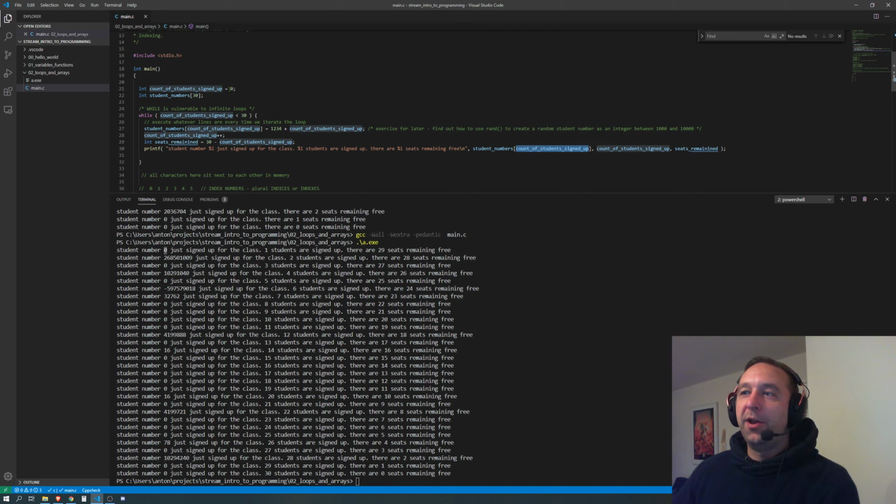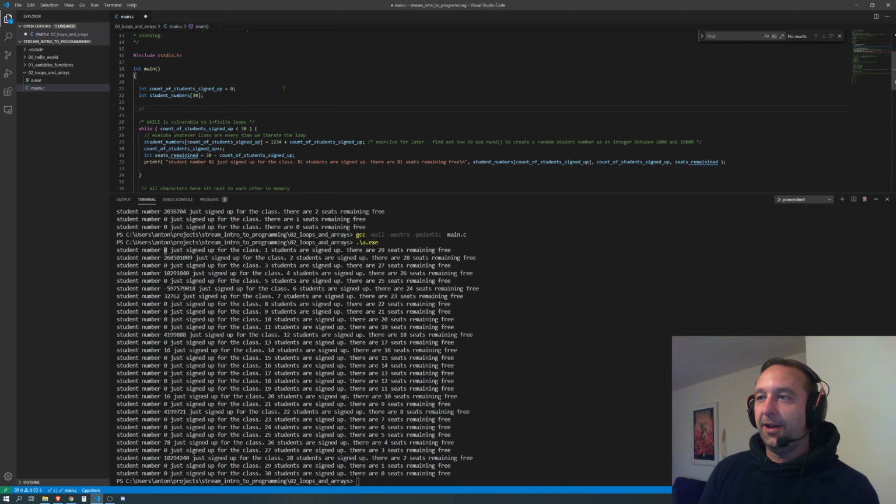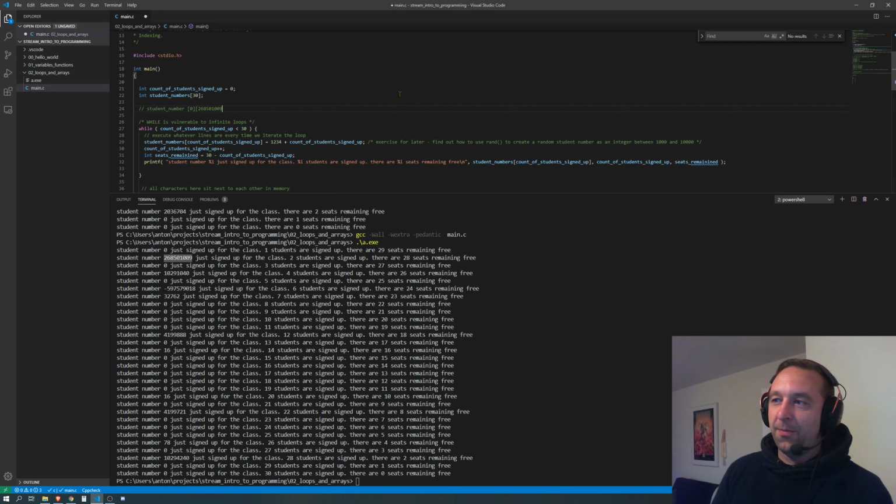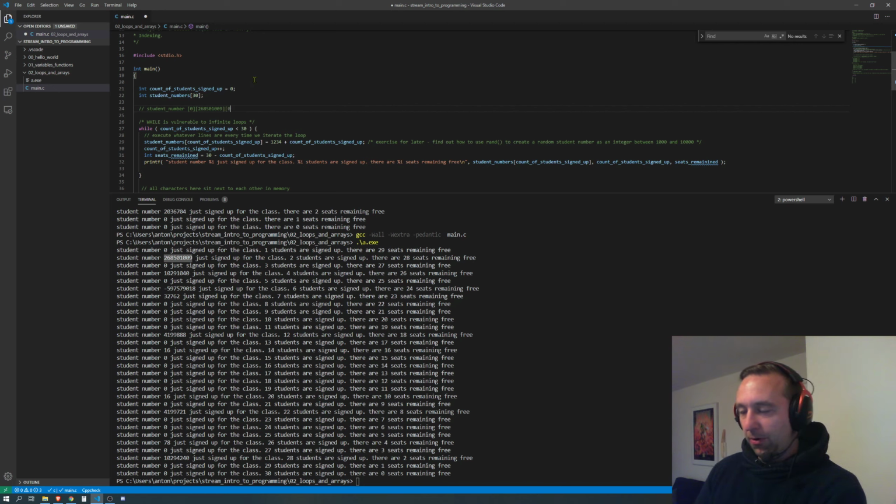So if we draw a little diagram here and say student numbers, like we did with the string, the first number that was in memory was 0. The next number, just by random chance, maybe whatever program ran before put that in memory as the value. The next number is 0. And instead of printing the one we've just set, in the first loop iteration we've set it to 1, 2, 3, 4 plus 0, we're actually printing the next one because we incremented our count of students. So instead of printing the one we just set, which is index 0, we're trying to print index 1, which is this one here. And we didn't get to that yet. We haven't assigned anything there.